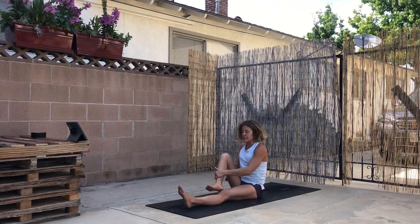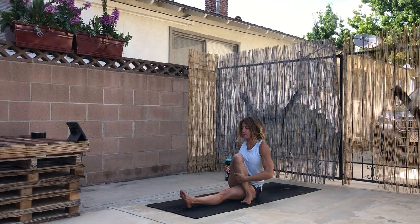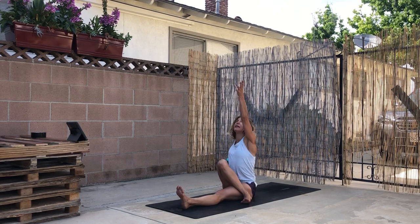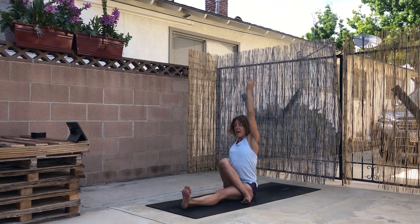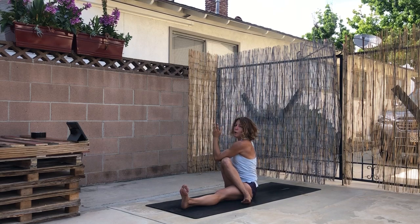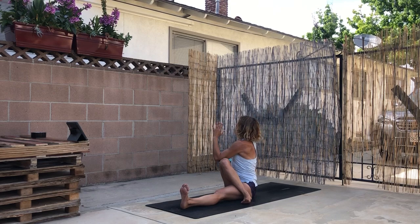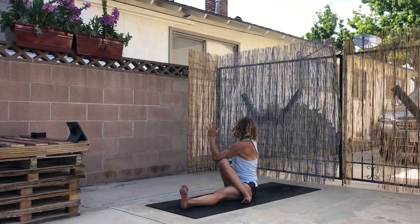Bend through the right knee. Take that right foot to the outside of the left leg. We'll take that right hand back behind us. We'll inhale, reach the left arm up high. The left foot is flexed here. Exhale, take that left hand to the outside of the right thigh, or maybe that left elbow hooks up here. The next inhale, you're gonna reach the heart up. Exhale, take a glance back, find that twist. See how far you've come in just the last hour.